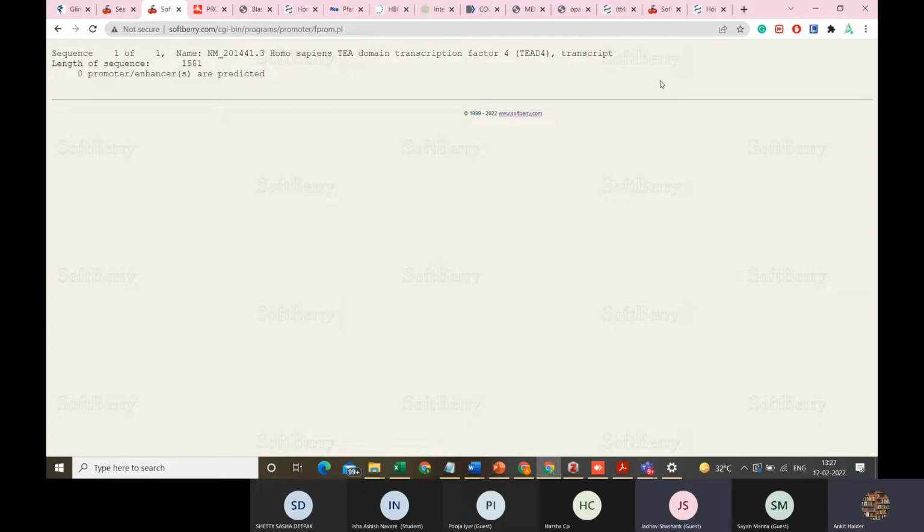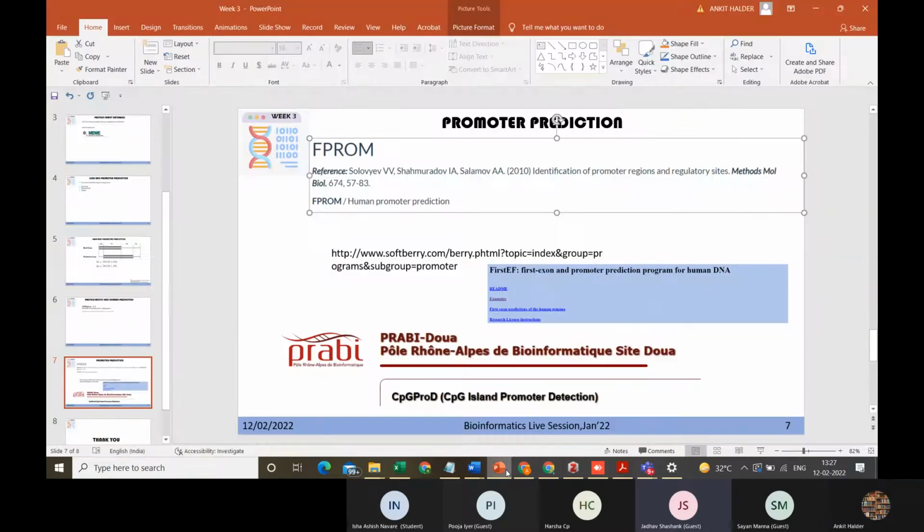It is also not predicting, but this is the tool if you find one, so you can utilize that. Now another tool is for exon promoter prediction, we can go there.